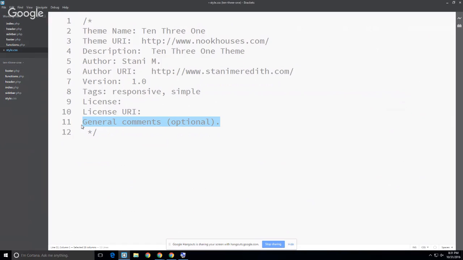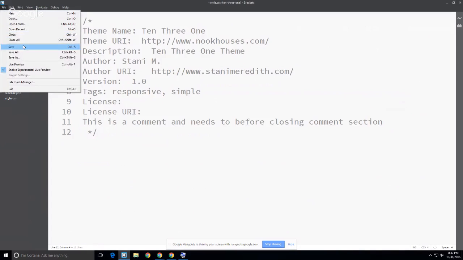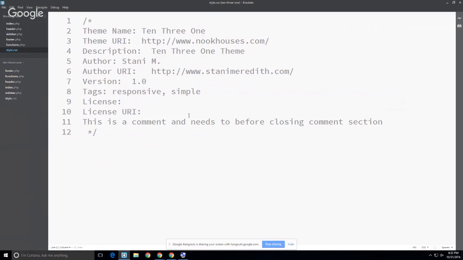If you want to add some comments to the theme, you'd add them before the closing comment tag. So this is a comment and needs to go before the closing comment section, right? And then when we are ready, we're going to come back here to add some CSS classes and other styling, select some classes and then add some styles to the site.